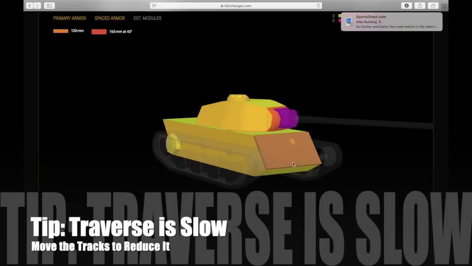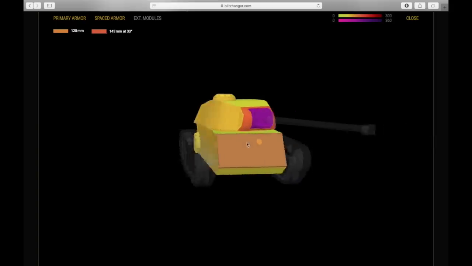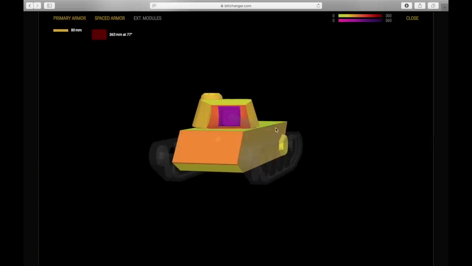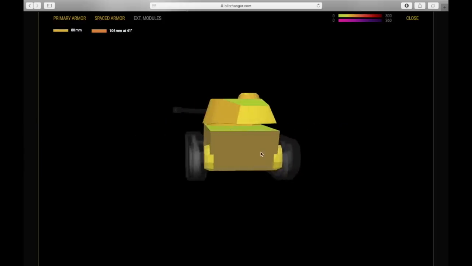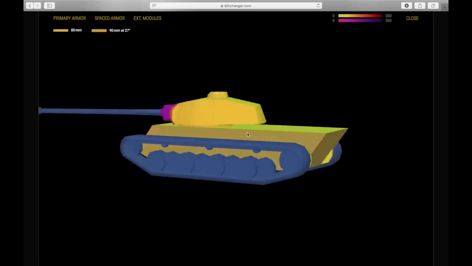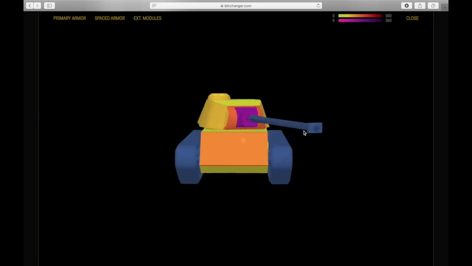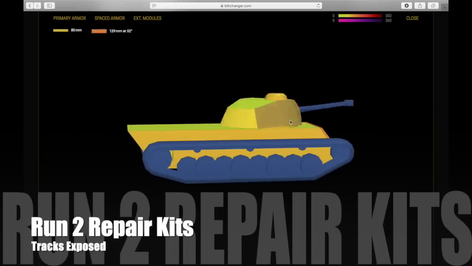The traverse is slow, so move the tracks to reduce that, just something to keep in mind. You can reduce the traverse speed significantly, but you can see here that you can get some really good armor angles on this tank. It is unlike the other French tanks like the CDC, like the Lorraine, etc. It will bounce shots for you. You can get some really good relative armor angles on it. Not at the back, of course, or on the sides when flat on, but you can create some angles for sure to get some bounces.